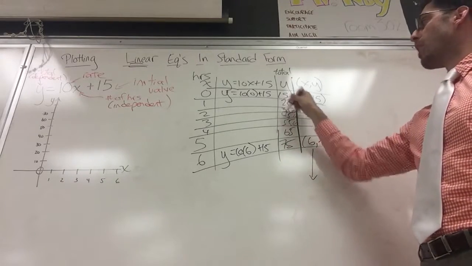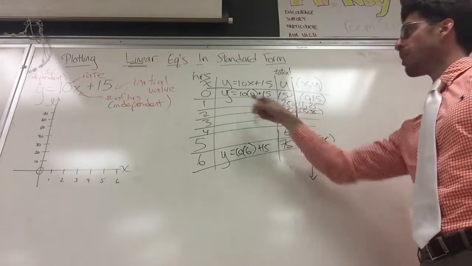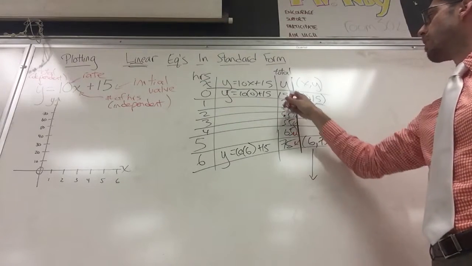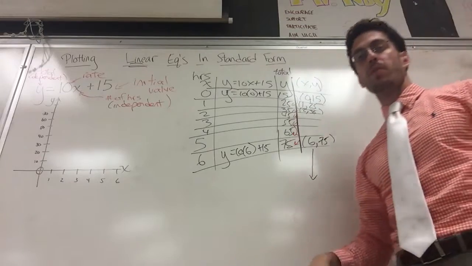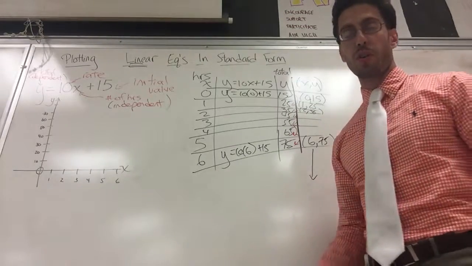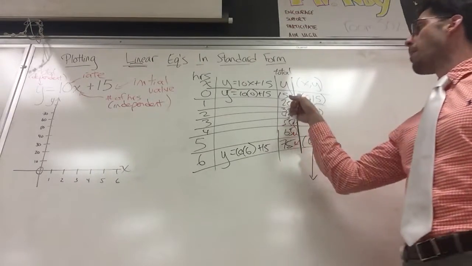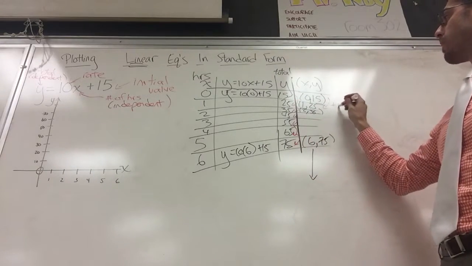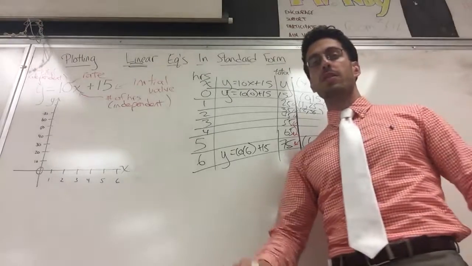So how does the output jump from one integer to the next? Let's see. 15 to 25, 25 to 35, 35 to 45, 45 to 55. See, I got a bit of bingo or auctioneer. It goes up by 10. Is that a coincidence that this goes up by 10 each time? No coincidence. 10 is special.